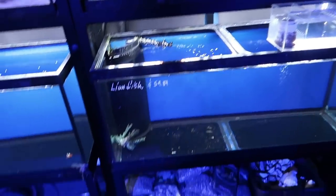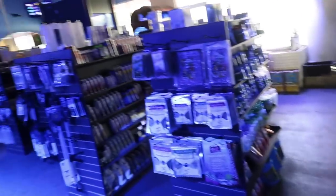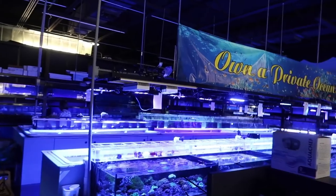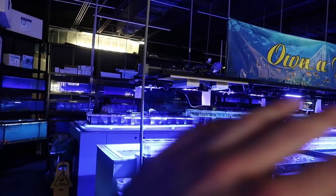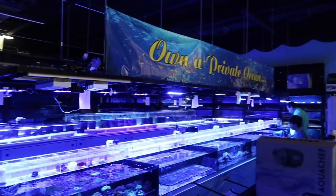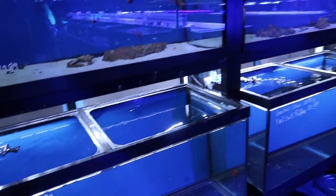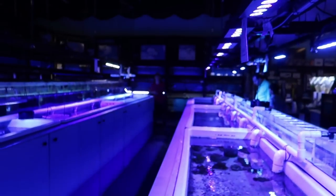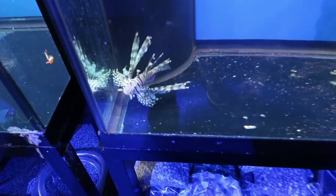They got a bunch of clowns here and some really cool stuff towards the back I'll show you in a second. But look at this store guys — it's honestly beautiful. Look at this place, insane. I really like the aesthetics. This might be the new spot guys. And I saw something really catch my eye over here — Jack, you got something cool?